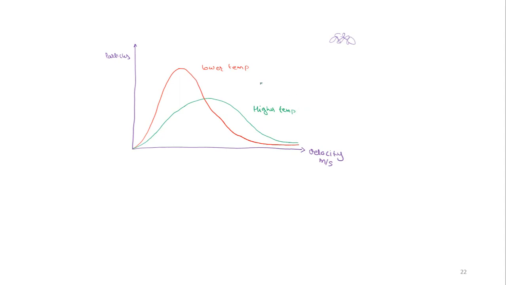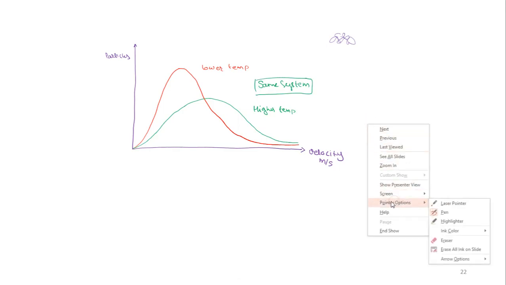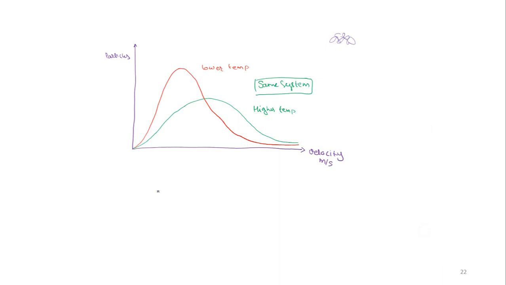And we have got the same system. Okay, so here is what happens. Now let us try to understand why we have differences in the shape of the bell curve. Here is what would happen at the higher temperature. At the higher temperature, the range of the speed of the particles that are present in your system increases.